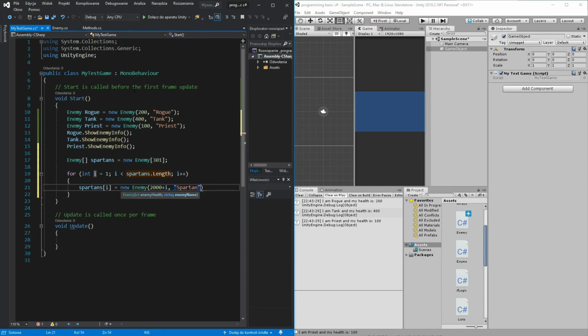In the parameters, we increase the health level of each character by i. And in the parameter of the name of the character, we add further numbers starting from 1. Now we can use the showEnemyInfo method on each element of the array.